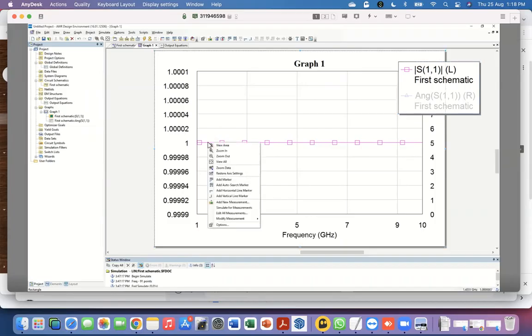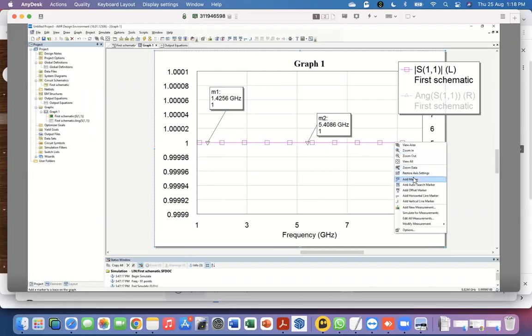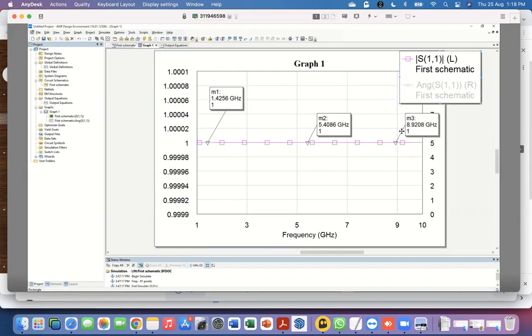So another interesting tool you can do is you can right click and add a marker. So it tells you what's the value at a particular point exactly if you want to read it. So I can put a few more. So the first point is telling you the frequency. The second point is telling you the y-axis. So it's 1, 1, 1. It's exactly 1 at all frequencies. And let me clarify that it is not a resolution issue, that there is some feature which we have not been able to see because I did not sweep the frequency fine enough. This is exactly the answer. It's 1 everywhere.